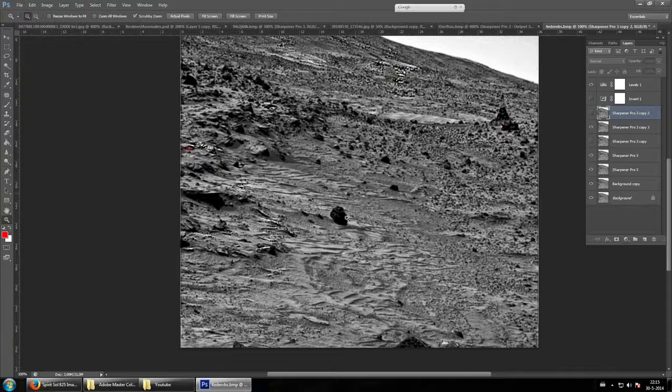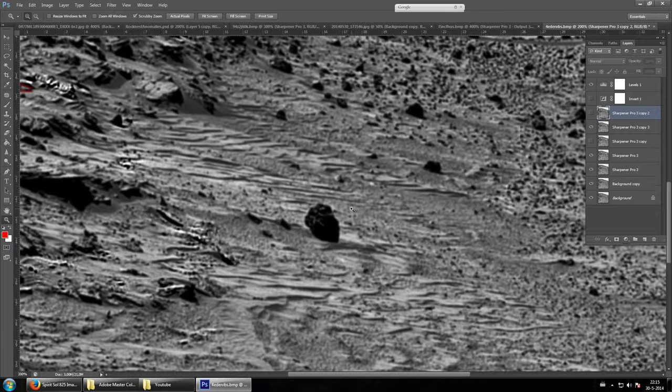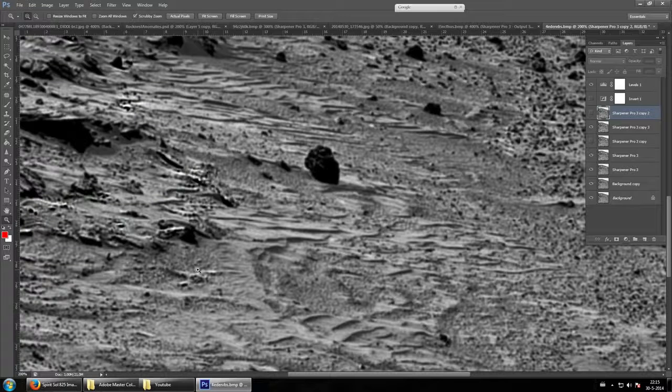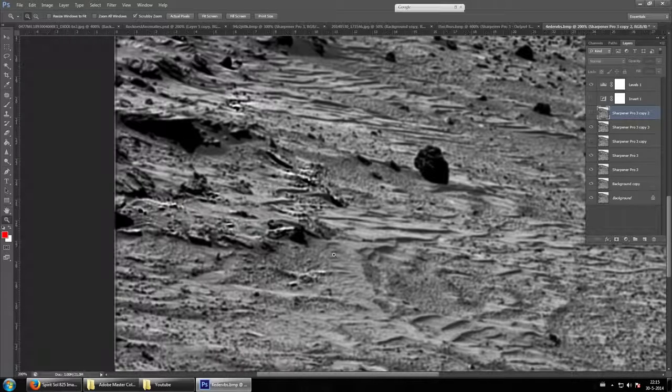You can see the border of the anomaly is almost glowing when you zoom out. And why is it so dark and black? When you look at the rest of the ground there, everything's fine. This thing comes from this direction, looks fine too. And it's just kind of suspicious. Now I'm not the shadow expert, but you don't have to be an expert to ask questions. And that's the whole point of this channel, you know.